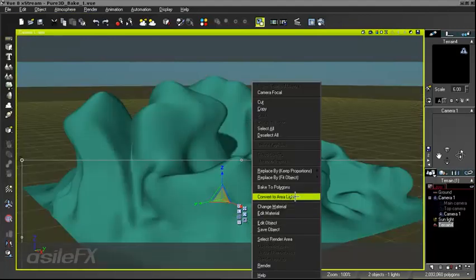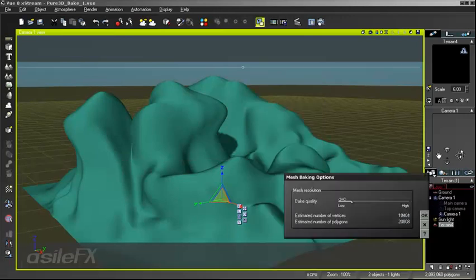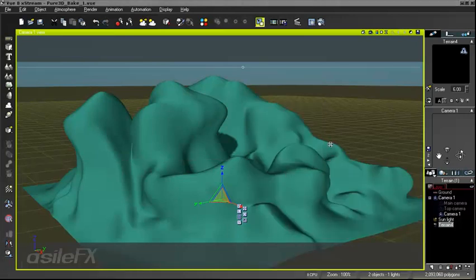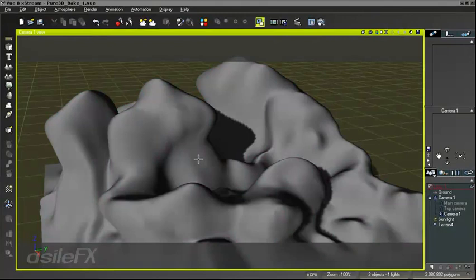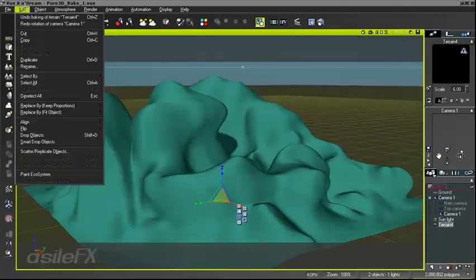I'm going to turn this up all the way. And it does look like, in this case, with the displacement, the polygon amounts actually end up changing quite a bit at the end. So between 75% and 100%, there's a drastic change between the output. We now have a 2,000,000 polygon terrain, which might just be the next step. If you don't have a system to handle that amount, then you'll definitely want to reduce.